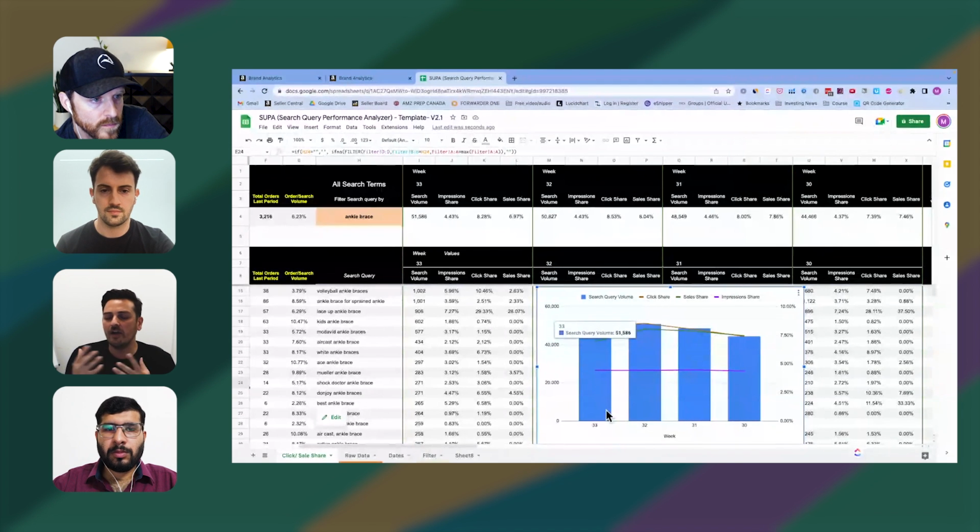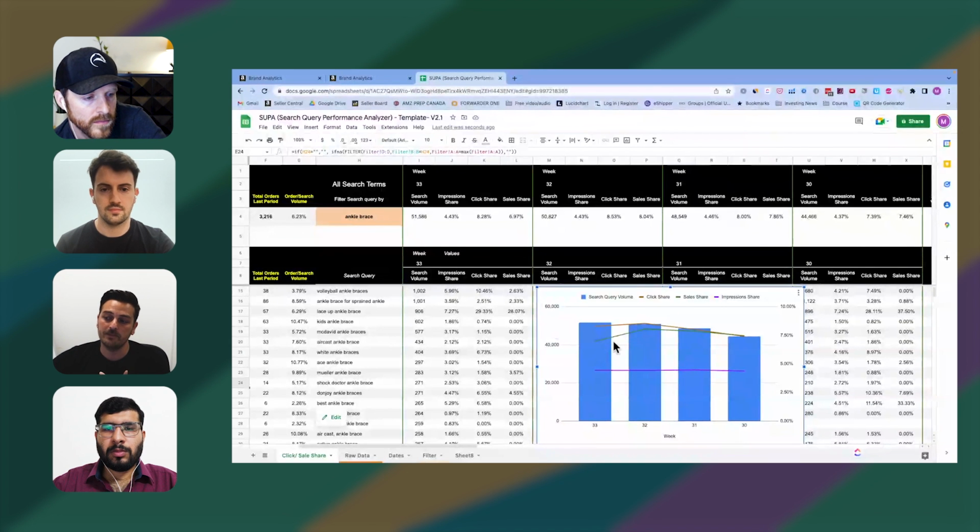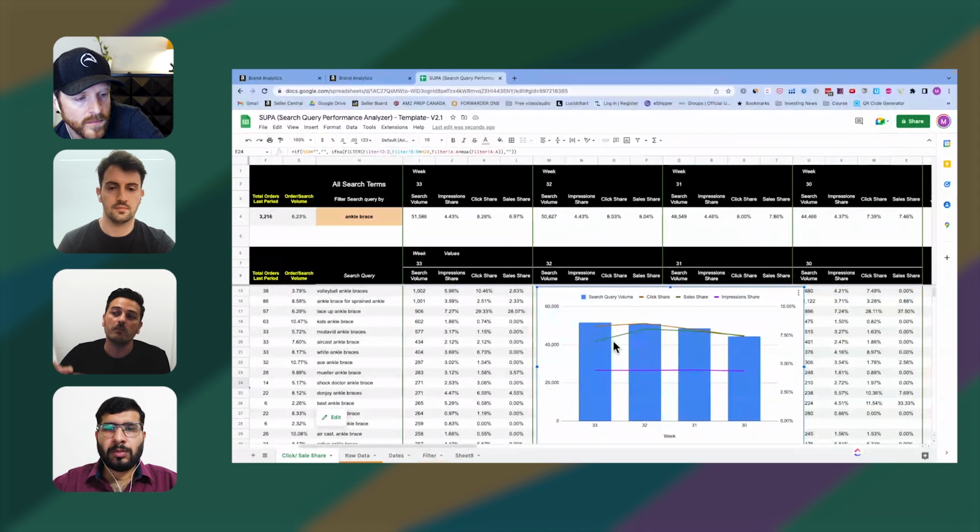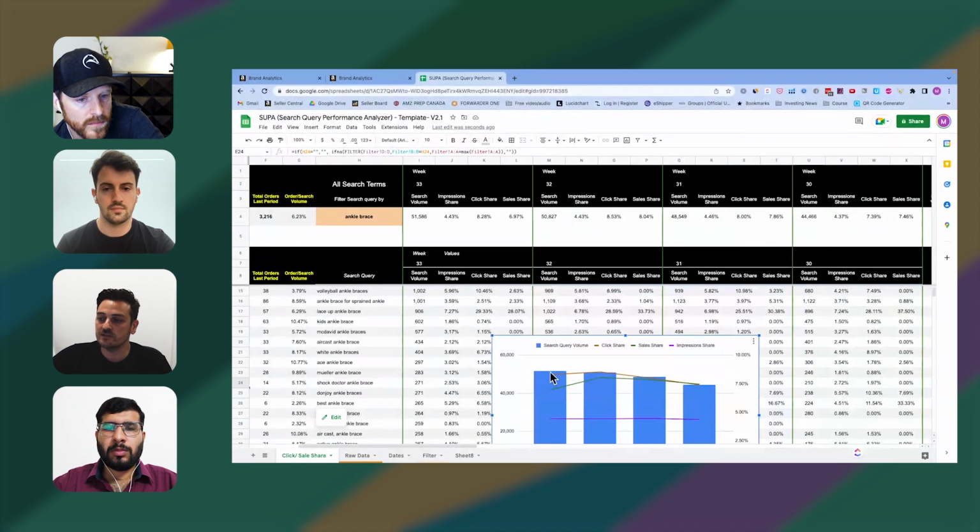Now, I don't know if week 33 is accurate in terms of whether Amazon had done the sales attribution or not. If not, there's something happening, right? Because all of a sudden our sales share went down. So we have to look back and see what we have done. Is that pricing? Is that any change, first of all, from the listing side? If there's nothing from the market or listing side, what happened in PPC that this click share is going down? So this is a great overview for you to see what is going on.